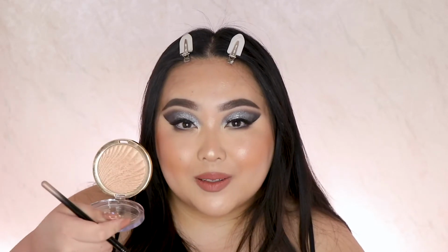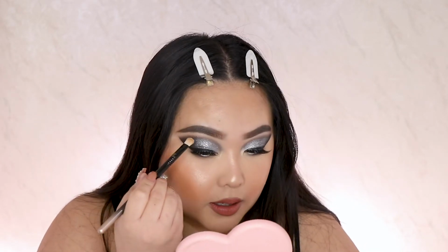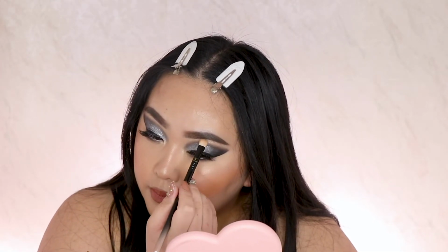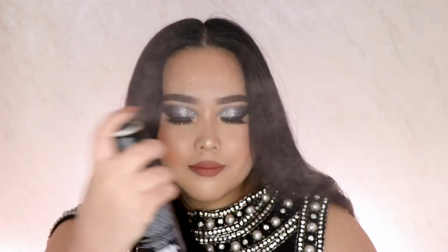I feel like this look wouldn't be complete without some inner corner highlight, so I applied some of my highlighter from Milani into the inner corners. And I think I'm going to hit just a little bit on the brow bone. I'm going to apply some mascara to my lower lashes. To set my face, I'm going to use my Morphe Continuous Setting Mist.